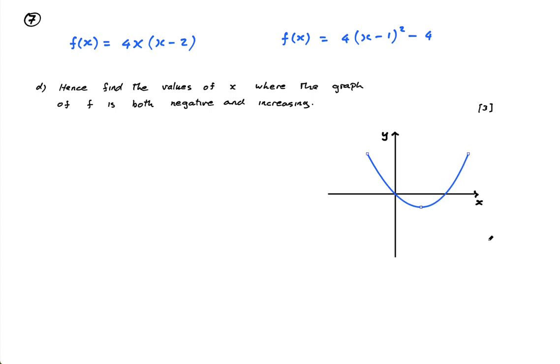Okay, so this is two and this is zero. And in this form, this h,k form or vertex form, we have the coordinates of the vertex. The coordinates of the vertex are one, negative four, because remember it's a(x - h)² + k and the vertex is h,k. So if this is minus one then h is one, if this is minus four then k is minus four. So just be careful because this one changes sign.